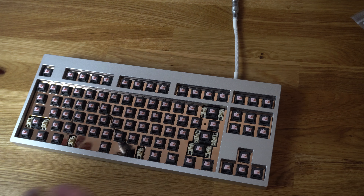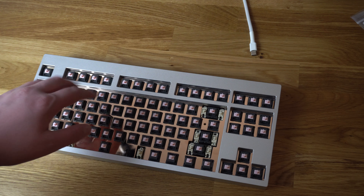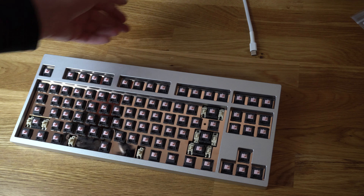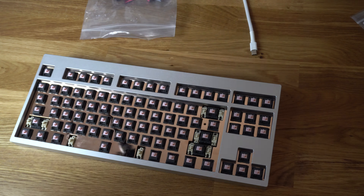I skipped a few steps but that was because this board is very different from any other board I've built before and I really didn't want to mess it up since it's such a nice board. Now we're going to put some keycaps on — sadly it's 8008 again. I love that set but all my other keycaps haven't arrived yet, so we'll put these on and get a sound test going.